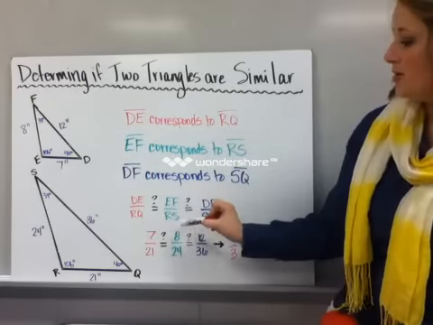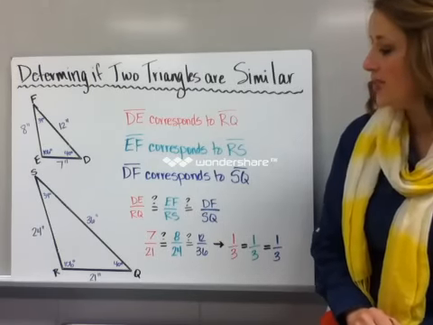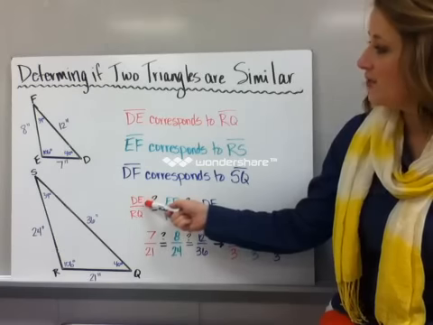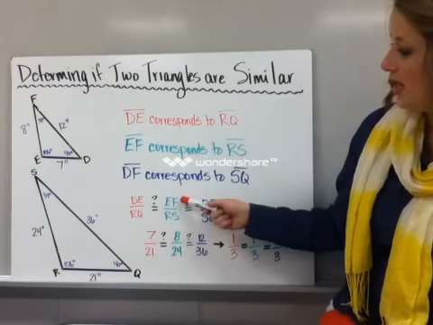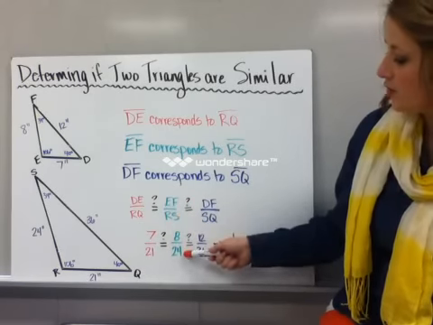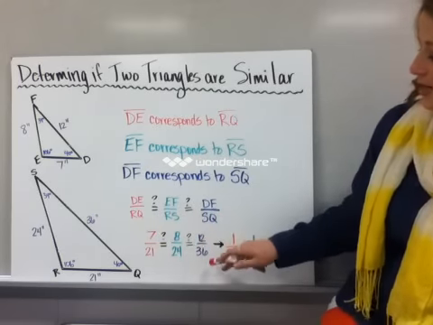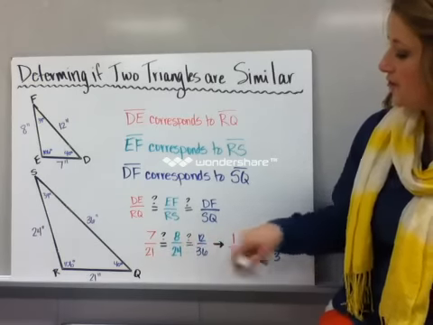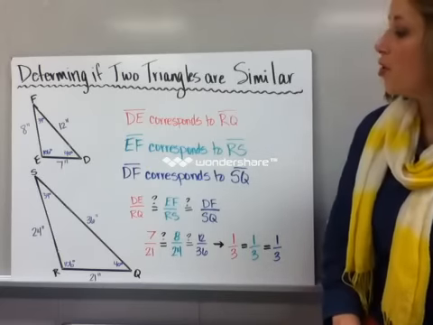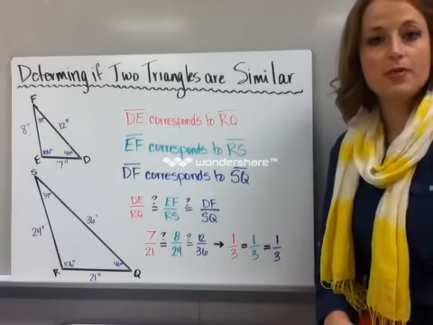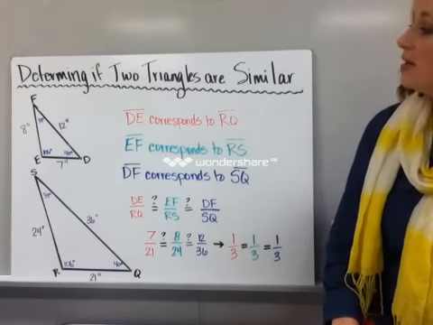So we set up ratios comparing those corresponding sides. I tried to color code them for you so that you could easily match them up. The side length for DE is 7, RQ is 21, EF is 8, RS is 24, DF, the right side, is 12, SQ, the right side, is 36. Each of those ratios, if you simplify them down, is 1/3. So we can conclude that their corresponding sides are proportional, but if you remember from the previous board, that's just one of the characteristics. We also need to check that their angles are congruent.